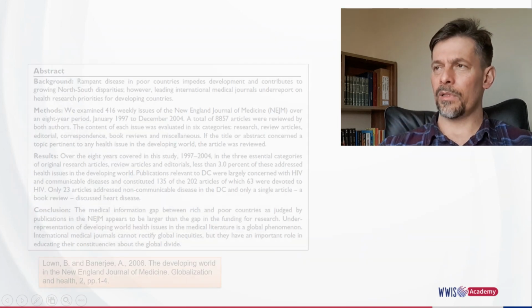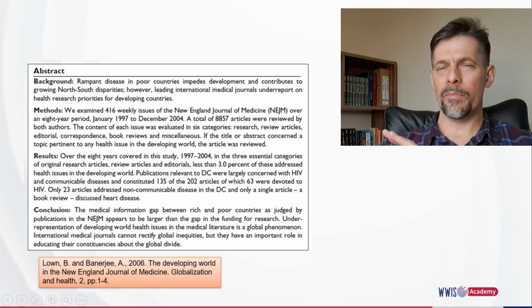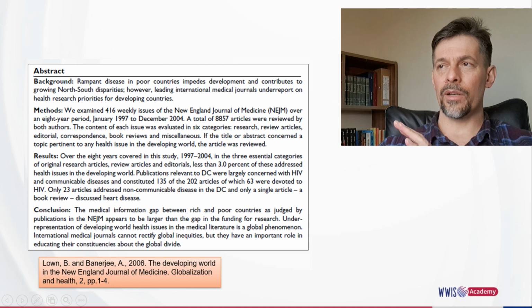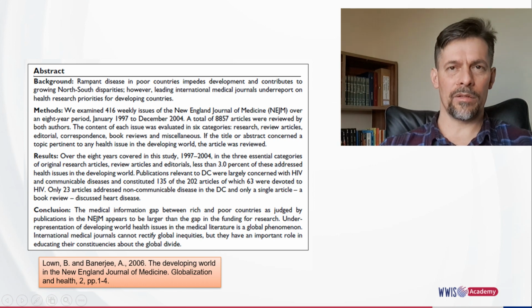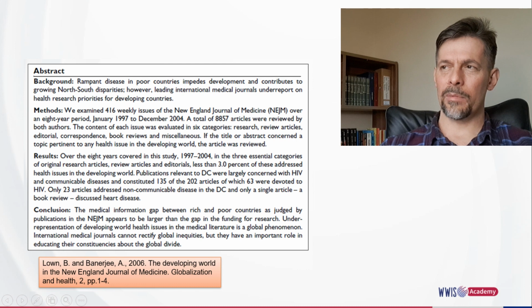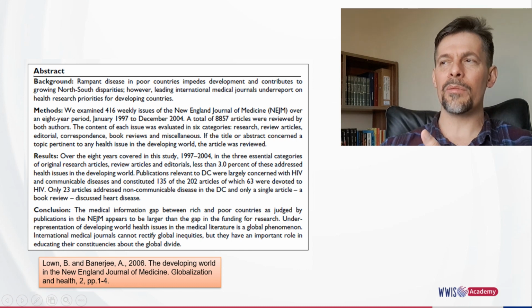Now, this example is a paper where the requirements are very specific in terms of writing an abstract. In this case, the journal requested a statement on the background, methods, results, and conclusions. Sometimes you have this sort of very strict guidance on how to write the abstract, and in those cases, it might be easier to craft your abstract.